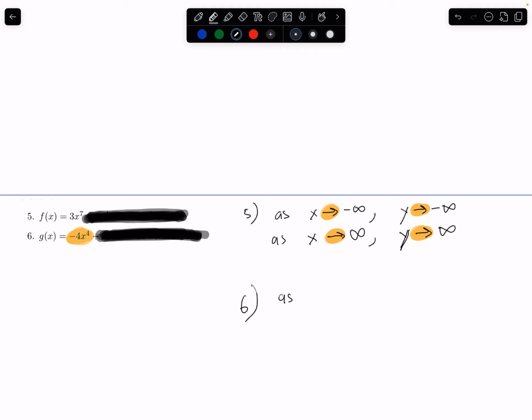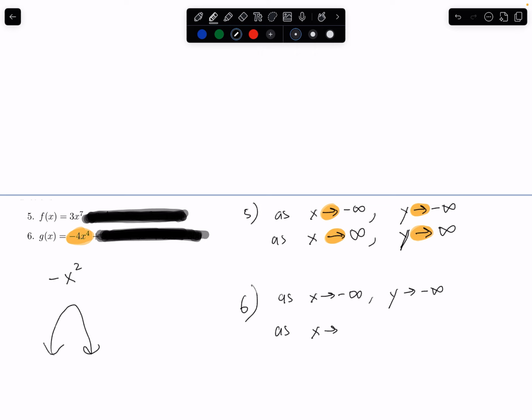So what happens as x goes to negative infinity? x to the 4th is going to be positive no matter what, because negative times negative times negative times negative, we've got 4 of them, is going to be positive. But then I multiply that positive number by negative 4, so it's going to be overall negative. So y is going to go to negative infinity. Or the other way you can think about this is that it has similar behavior to negative x squared. You've got a negative in front and an even power, so I know that looks something like this.